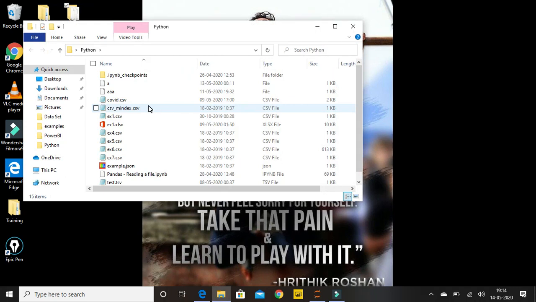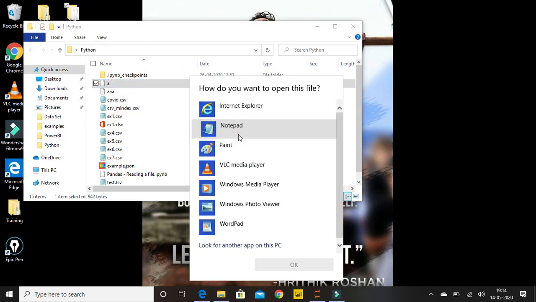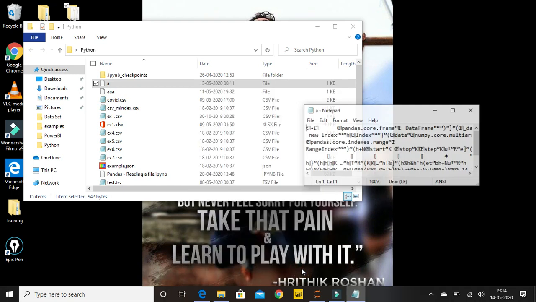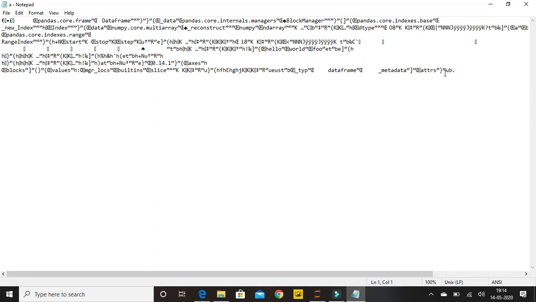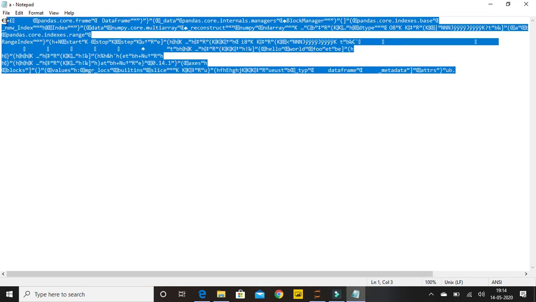Now I'll be able to find a file named a in the location where this Jupyter notebook is. Okay, this is the file. So it has created one file. Let me just open it. So pickle is nothing but it will store in binary format. The data will be in binary format, which will not be readable by us. We will talk about this binary format more. I'll be discussing one project where we'll be using this binary format.